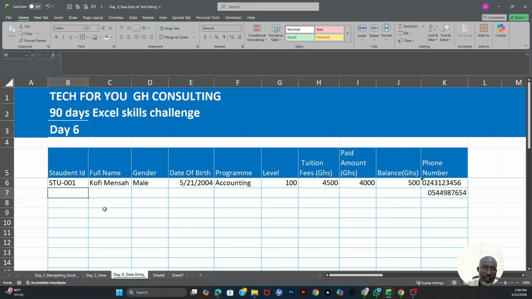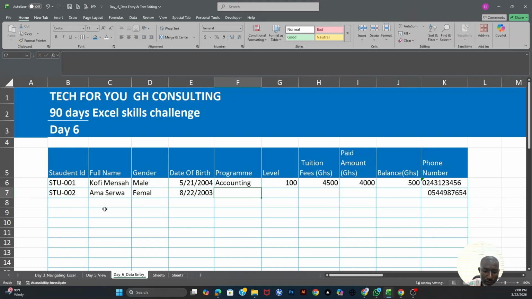So now we can quickly type the second one, STU100002. Then it is Ama Sewa. We are supposed to go female, use the tab key, and because we have done this date of birth, we do it correct.